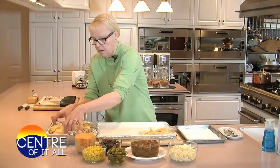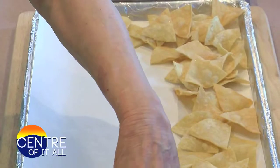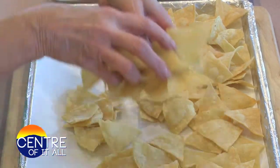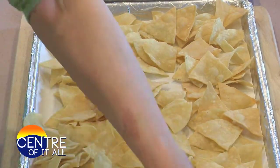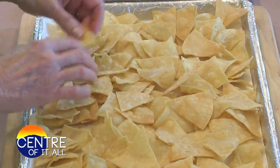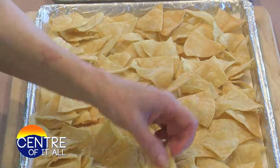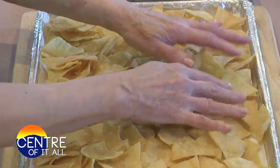I'm just going to start putting all of my freshly fried corn tortilla chips on this pan. It's quite all right if they overlap and double up slightly. It's 28 to 30 fresh corn tortillas is what I fried. That's probably a little more than what I need. Make sure you get them into all the corners. Don't miss any spots. That looks great. Now it's time to put our toppings on.